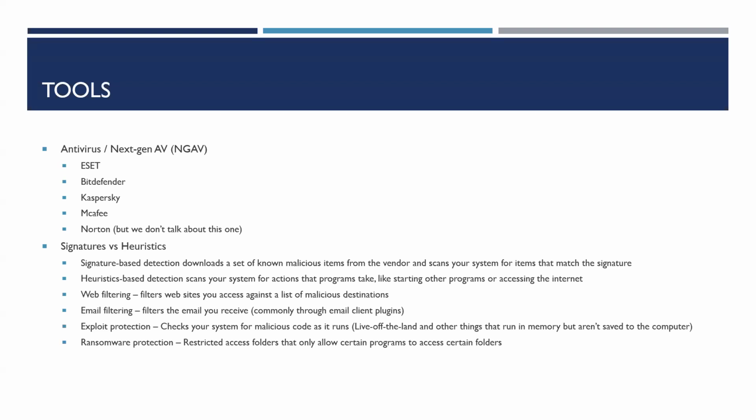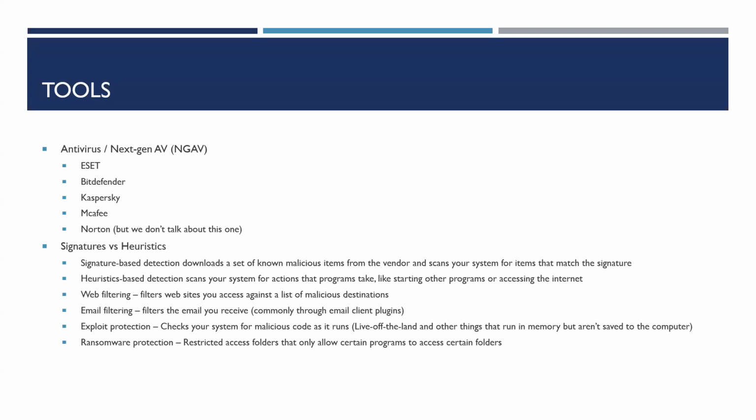So I had mentioned heuristics and behavior-based scanning earlier. Antiviruses operate by downloading a list of malware signatures. Basically, it's a file that tells the antivirus this file is a piece of malware, and so your antivirus is downloading this big list, and it really just uses that to find things that are already stored on the computer. But there are also some attacks that don't store files on your computer. And the other pieces of antivirus, like heuristics-based scanning, will pick up that slack a little bit, since the file never exists on the computer, right?